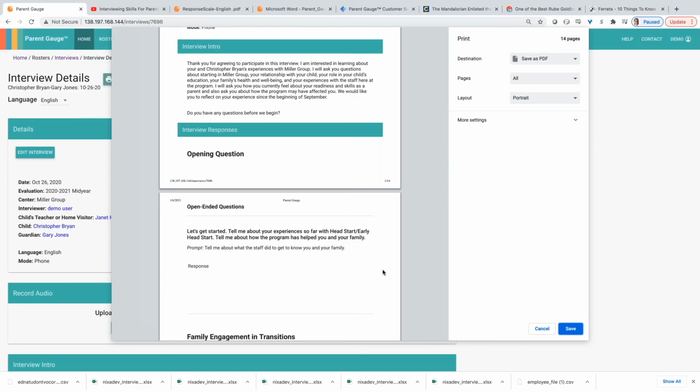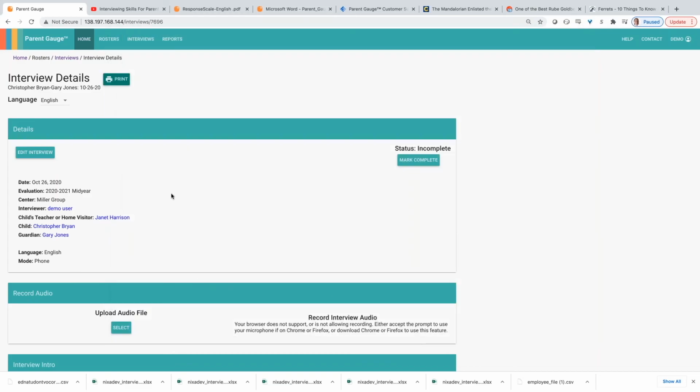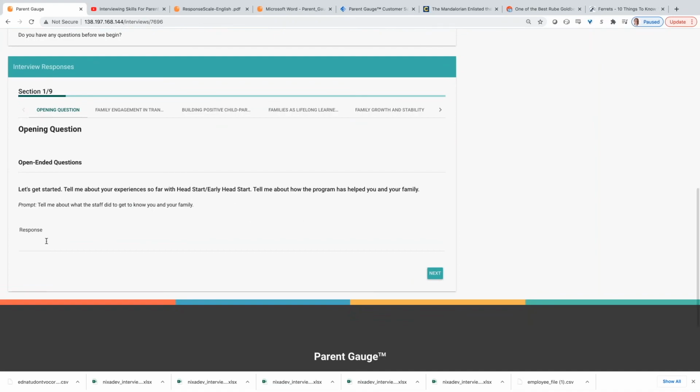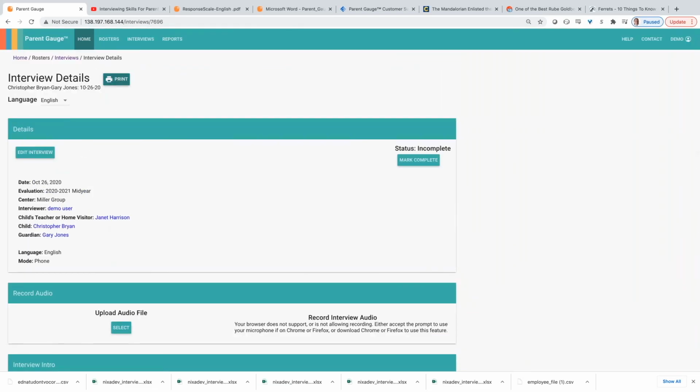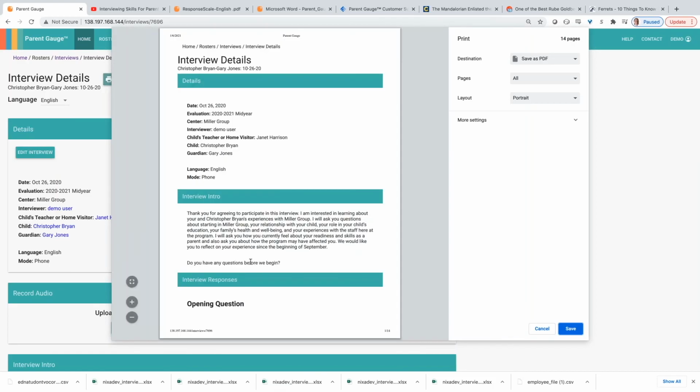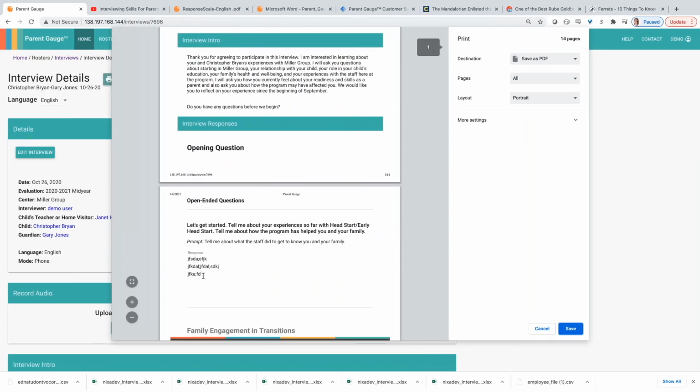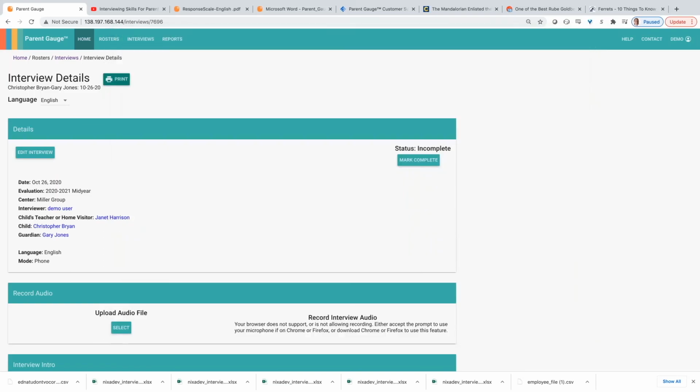So I'll show you really quickly. Right now you'll notice, this is the opening question, the response is blank. This was a bug that we had in the system until this year, but if I all of a sudden have a response in here, I'm going to click next because that's sort of like a save button. Then I go to print this out, you'll now see that this response is right here, even though I just recorded it. So again, you can print this out blank to be used on the spot, or you could print this out after the fact.